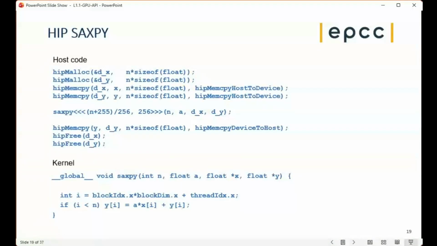If you look at the HIP code, it is in fact just the CUDA code with CUDA replaced by HIP. So this allows you to convert CUDA programs to HIP programs, NVIDIA GPU programs to AMD GPU programs, very easily, because there is even a script called Hipify, I think, which does this. It's exactly the same thing. You define the kernel function which runs on a single thread and operates typically on a single array element. You have to manage the memory yourself, copy to and back. You have to copy the result back here. But this strange syntax says take this kernel and run it in parallel on the GPU across many GPU threads.